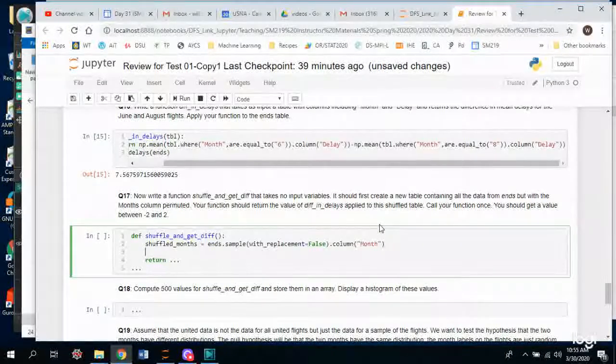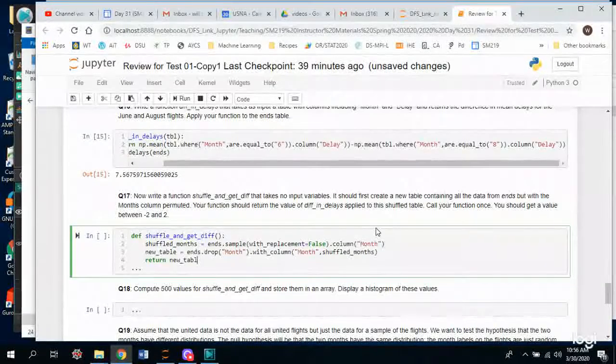And what we're going to do is make a new table, and it's going to be like ends, but I'm going to drop the month column, and then I'm going to add a new column, and it's also going to have the label month, and it's going to have as its values the shuffled months. And then we'll return this new table.